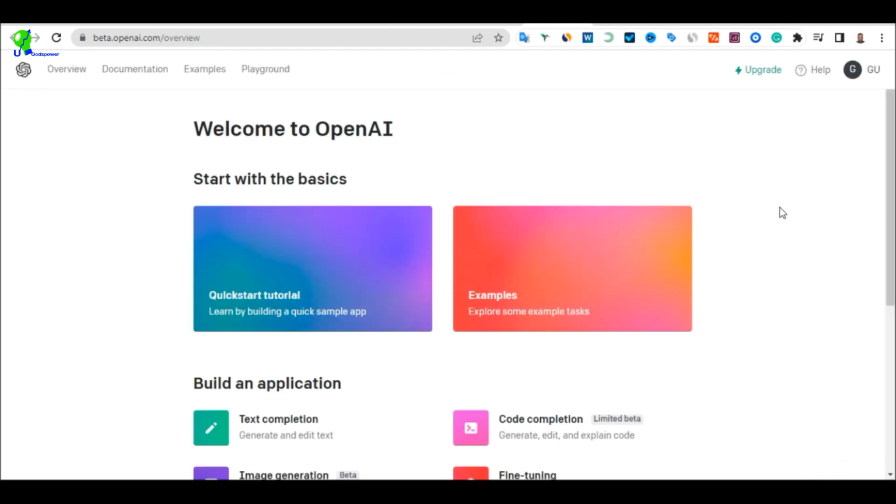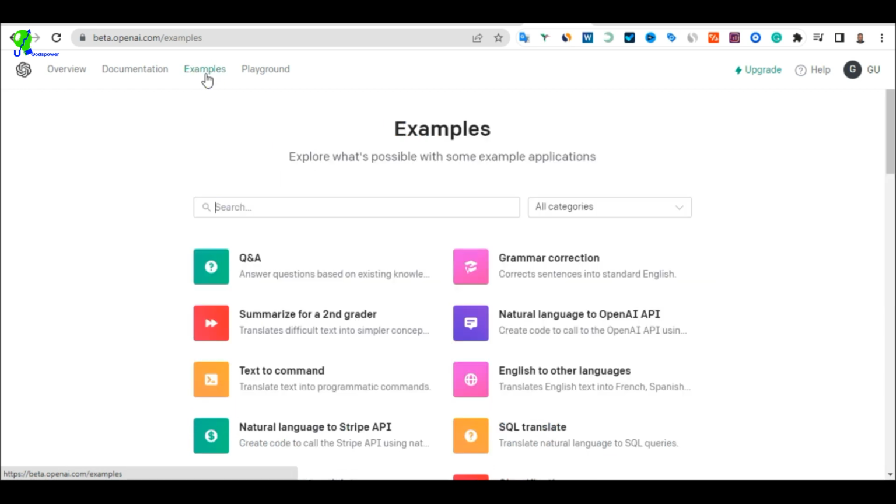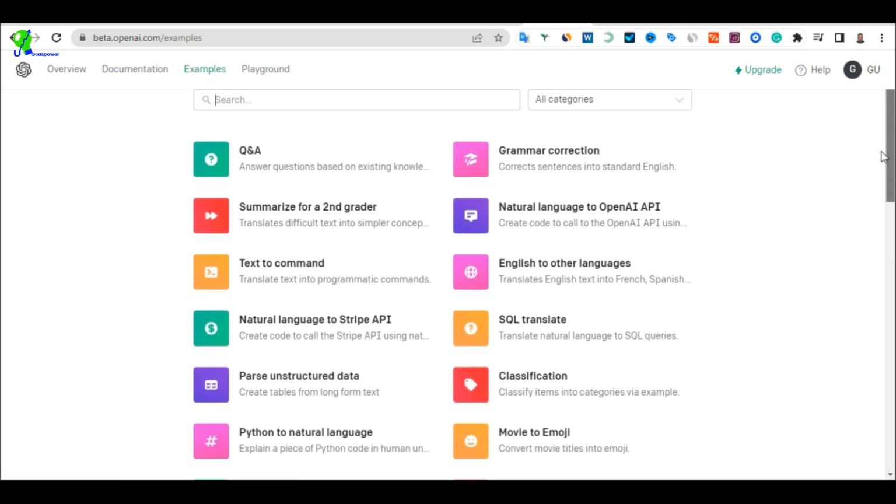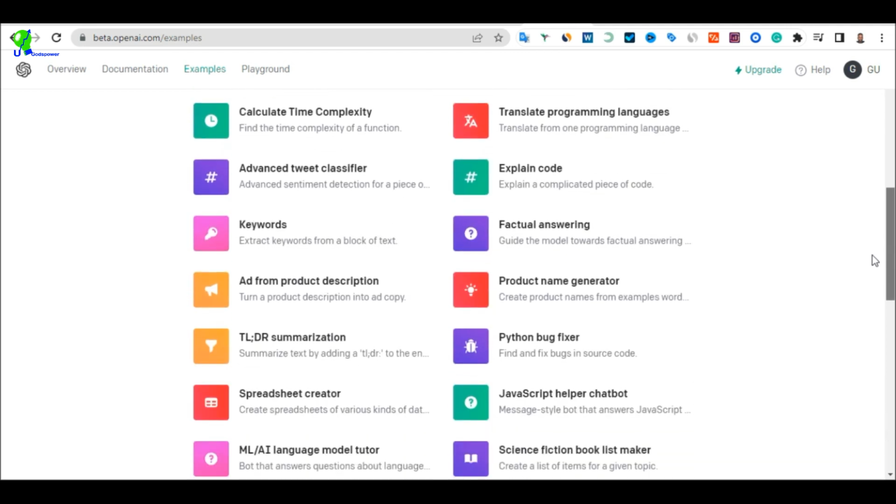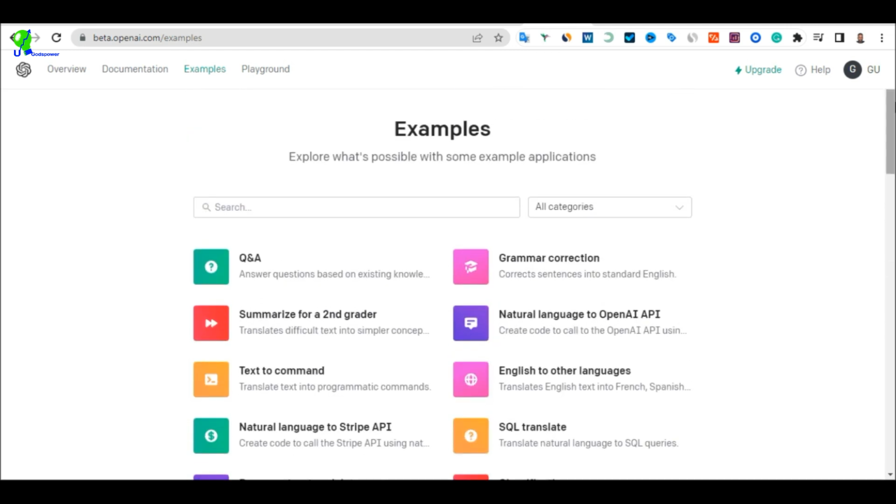So congratulations, you have your account now. But how can you start writing? Because if you see here, there are a lot of things that you can see. If you want to learn examples of the things that they have or things that you can do, you can click on examples here to see the type of things that you can generate with this AI tool, which is OpenAI, which is ChatGPT. But how to get to the section where you can start generating articles and writing a blog is very simple. How to get to that section is what I'm going to show you now.